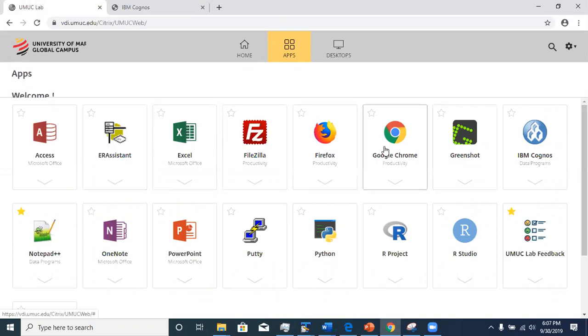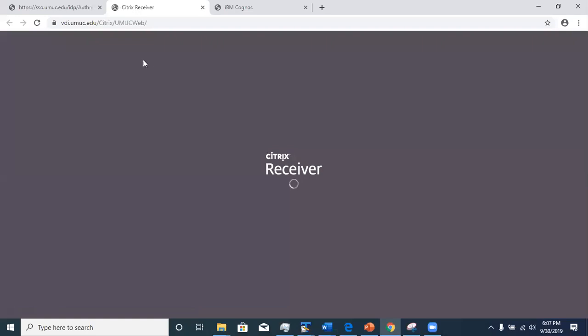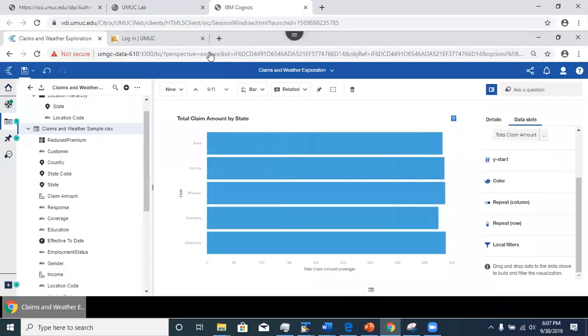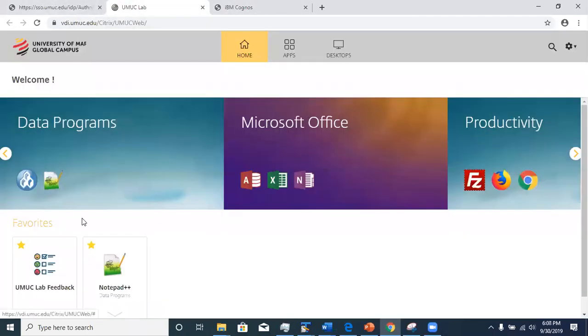See this? Now you have this open in the Chrome browser. You can open Excel, but the Excel that I'm opening right now is not on my PC. That Excel I opened is on this desktop. If I open up a file, it's not going to open it on my PC.